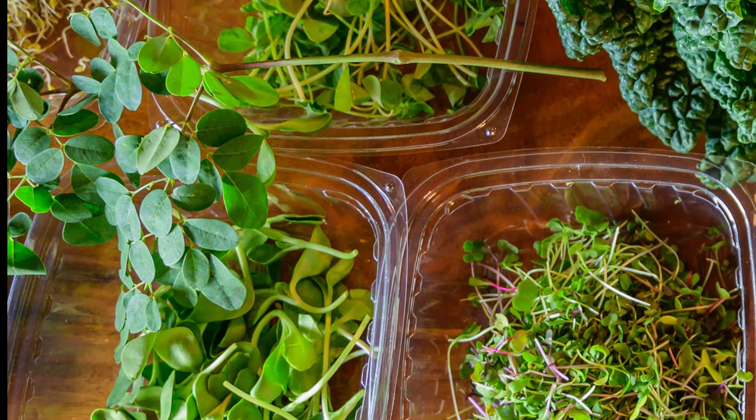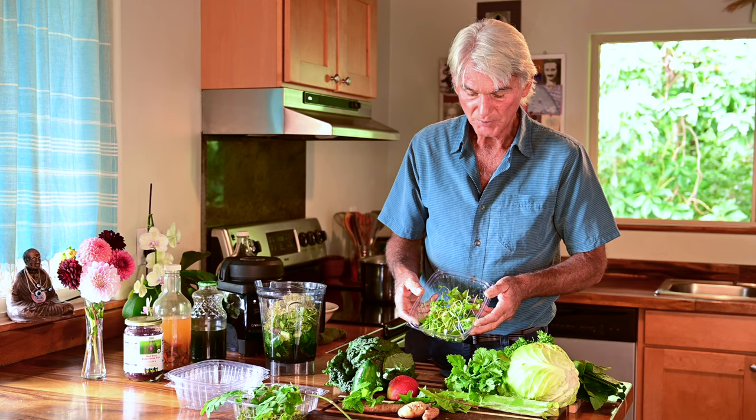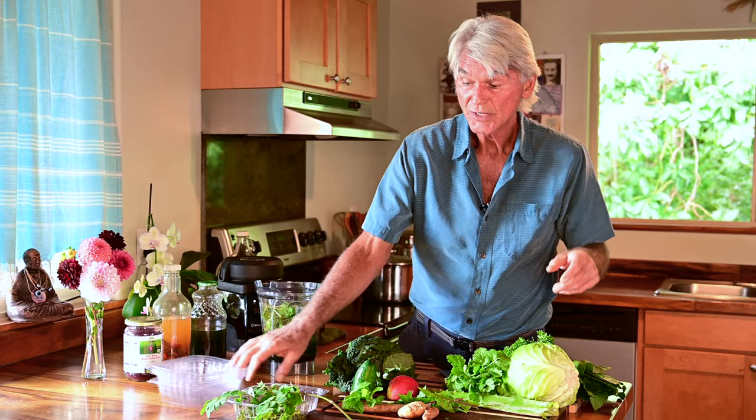If I wanted to make my deluxe smoothie, I'm going to add some other ingredients. These are microgreens — broccoli, radish, clover, flax. These are all different seeds that have been sprouted into small little shoots, then cut. I'll put in some microgreens, and of course some sunflower greens — again, microgreens. These are lentil sprouts, good for protein. And then this is a mixed sprout — alfalfa and broccoli sprouts with some flax, clover, and radish sprouts. And I'm going to add some buckwheat greens. Microgreens and sprouts are extremely high in nutrition.